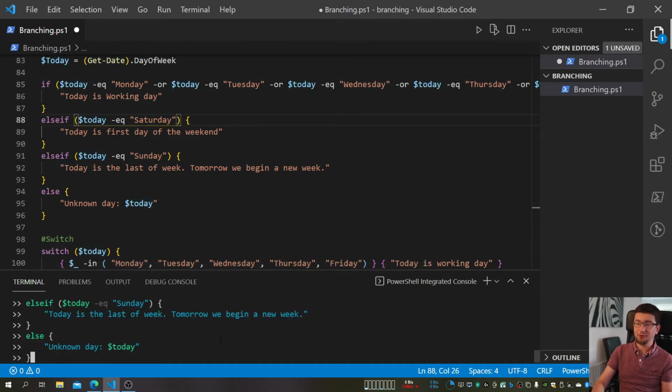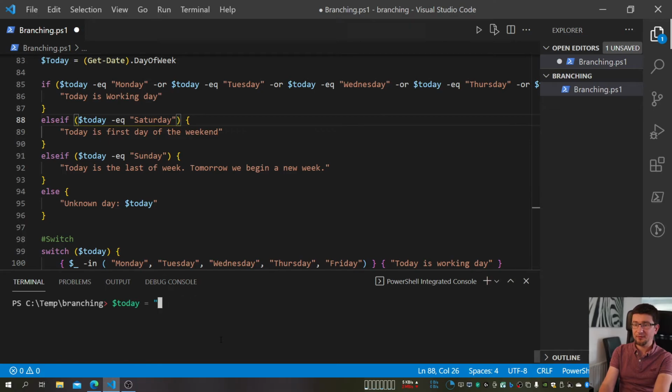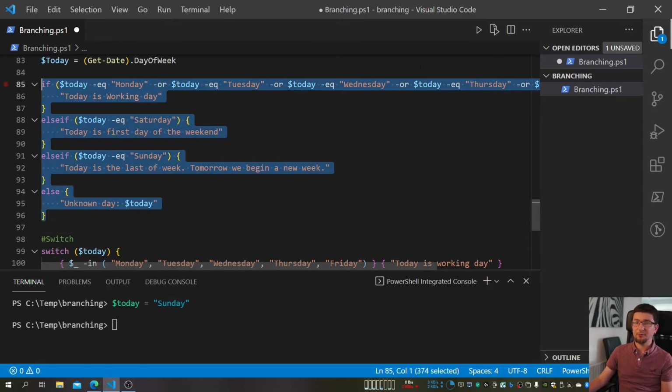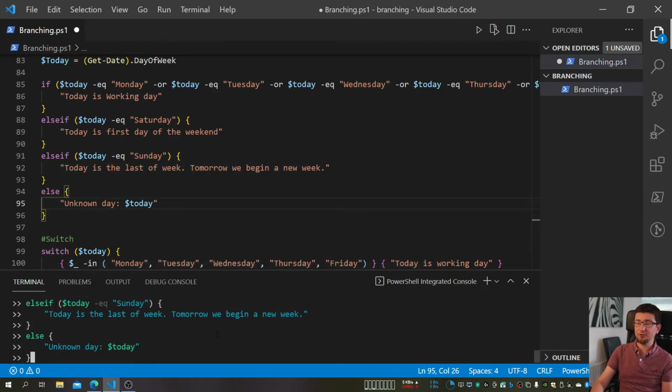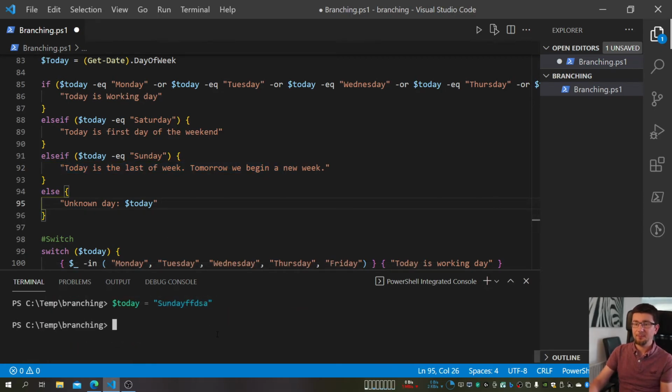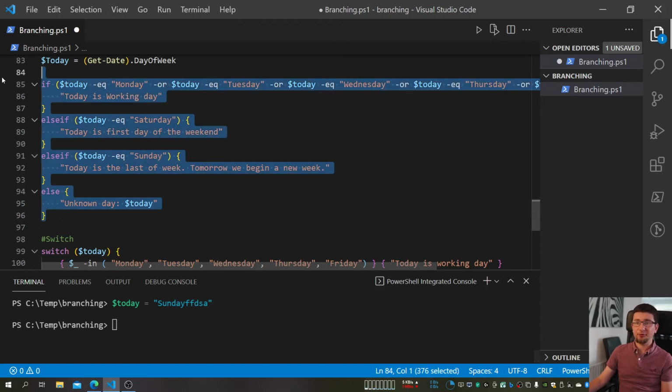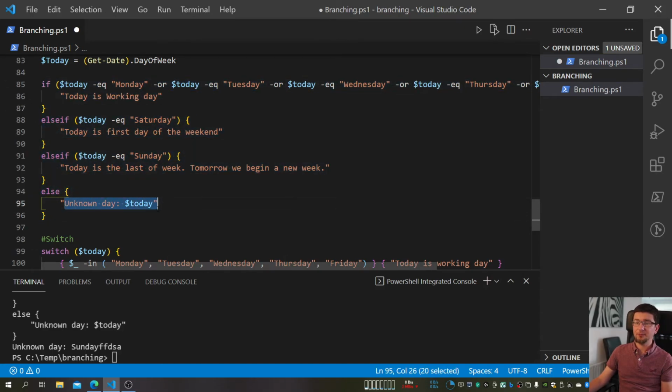If we do Sunday, and we try this once again, and run this one. And if I give it any other option, some rubbish statement, it will tell you, oh, I don't know. So it will still run this else, but only if all these three preceding conditions fail. So this is also another way how you can control the flow of your code.